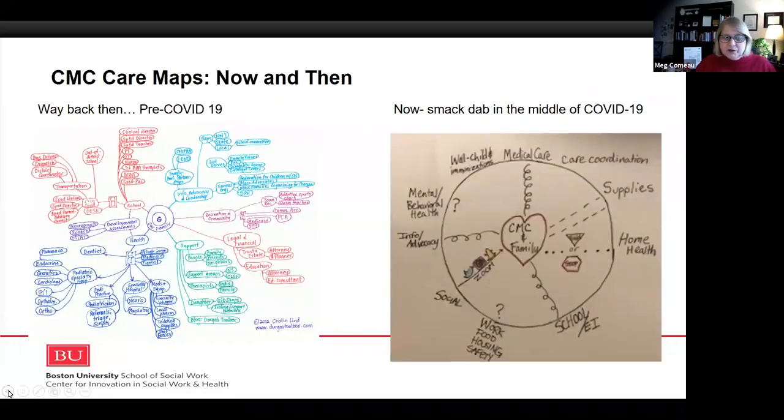And now I'm going to turn the floor over to Kara Coleman and Debbie Harris, who are going to talk a little bit about the experience of families from the perspective of families right now. So take it away, Debbie and Kara.